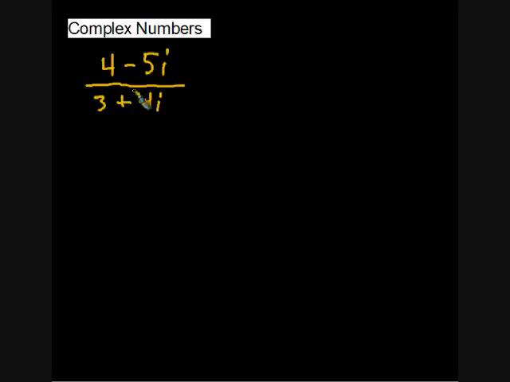One last thing is we're going to try to divide a complex number by a complex number. In order to do this, we're actually going to multiply. When we divide complex numbers, we actually multiply by something. And the thing that we multiply by is something that's known as the complex conjugate.